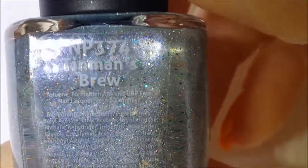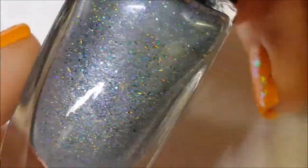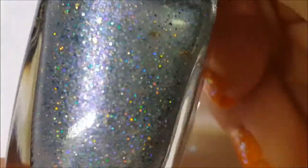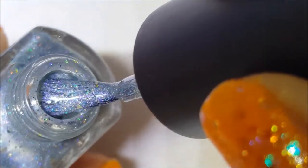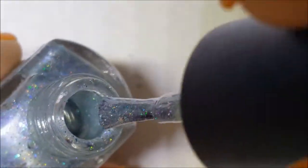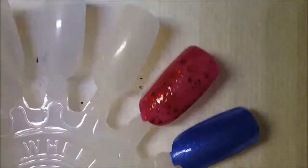Next one up is called Tin Man's Brew. And this is a scattered holo with like an icy blue frosty base and some darker blue hexes in there. There's even some gold shards. Okay, so there is that on.